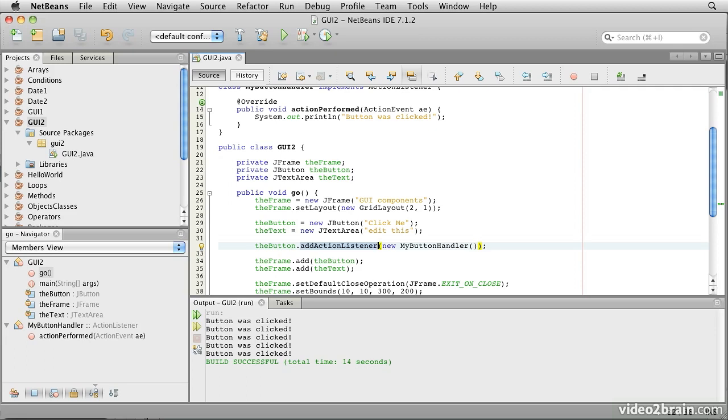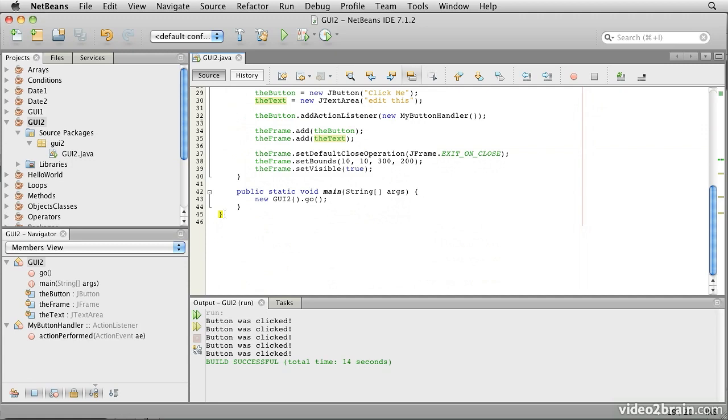But we don't have a reference to the text area in our handler. Now, we could modify the listener so that we pass it a reference to the text area when we construct it. In other words, add something here so that we have a way to store the reference to the text area in here, and then when we construct it, new MyButtonHandler and provide the text as an argument. But that's a bit cumbersome, and while it would work perfectly well, remember that a private variable in an object is accessible between the curly braces that enclose it. In other words, the text is visible from this opening curly brace right the way down to here.